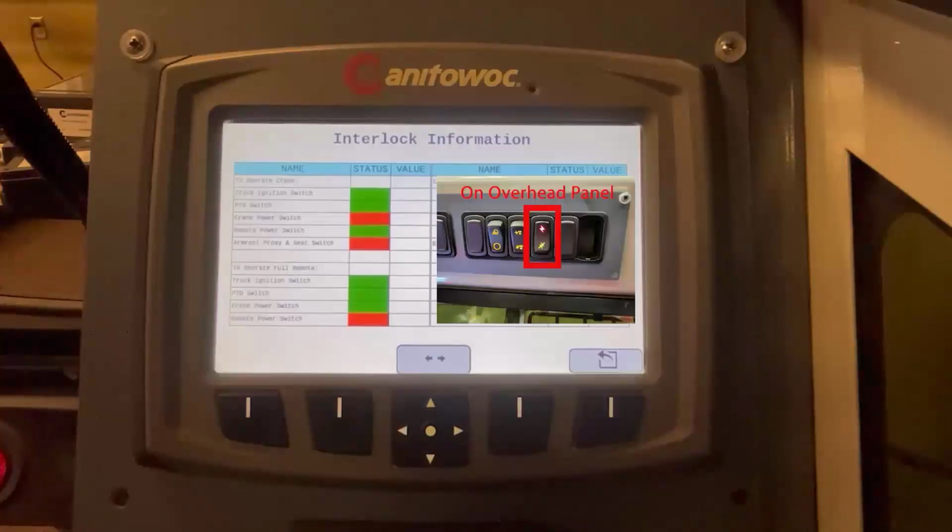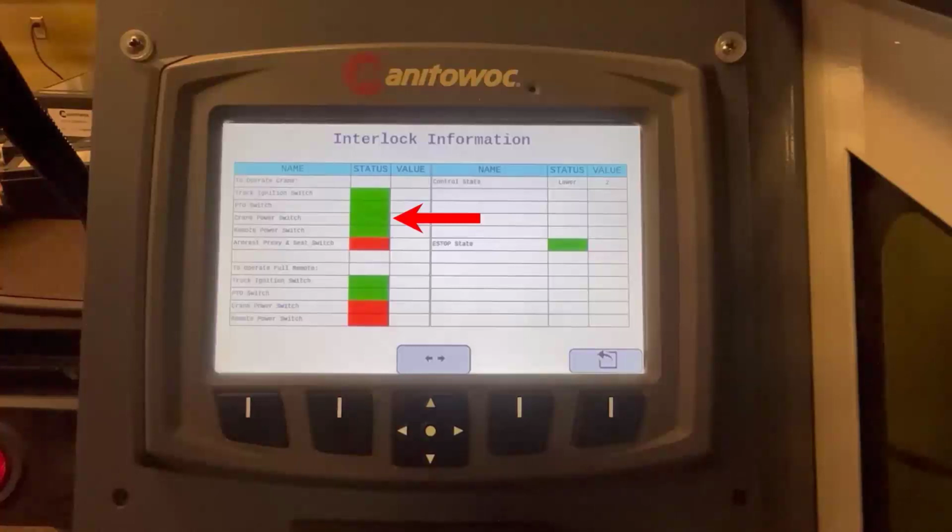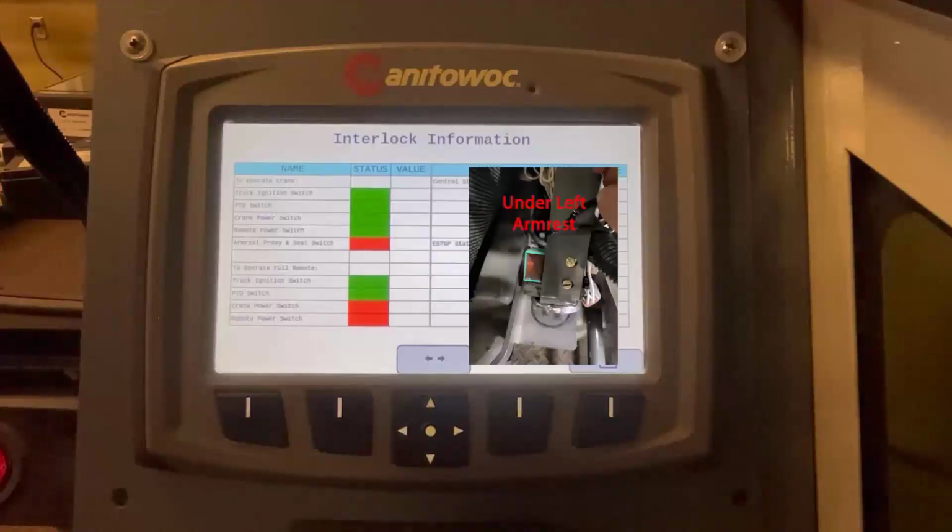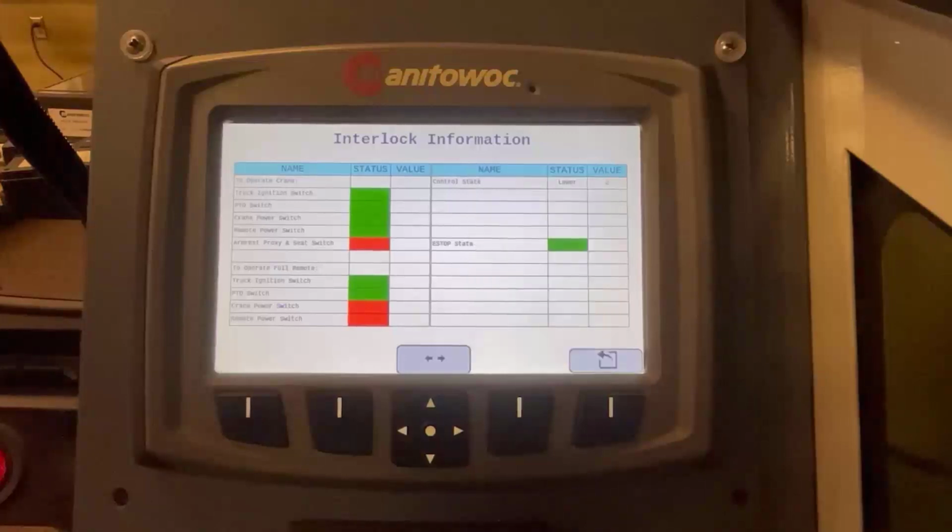So if we switch the crane function switch on the overhead panel to the on position, the signal goes from red to green on the screen. The armrest and proxy seat switch is currently red, or off. So if we put the armrest down while sitting in the seat, the signal is going to turn green.